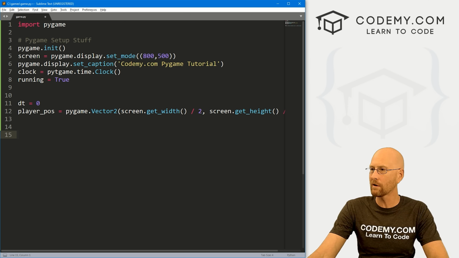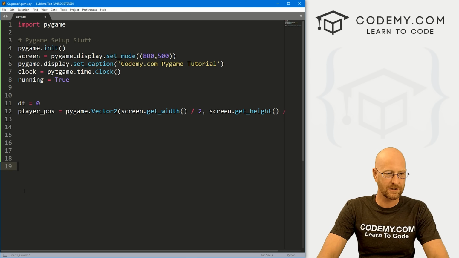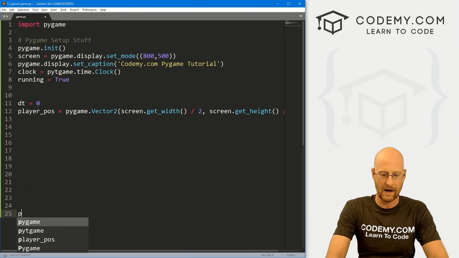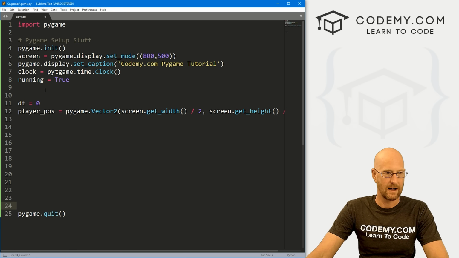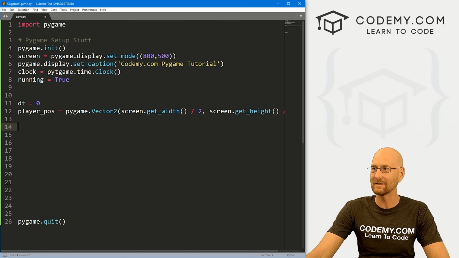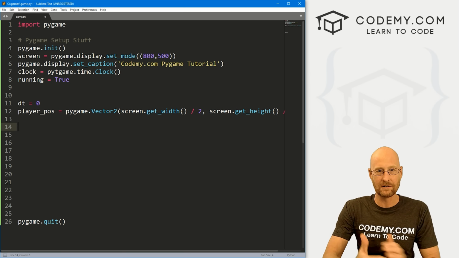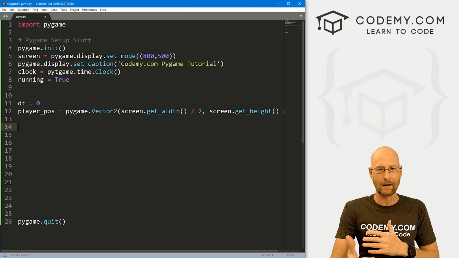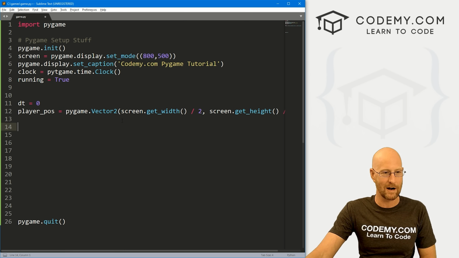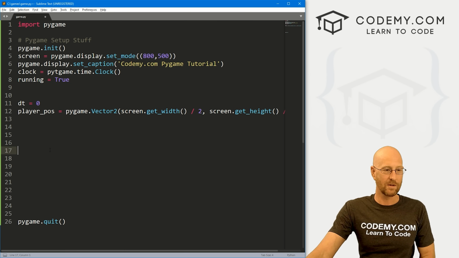Now, before we write out more code, let's scroll down a little bit and let's go pygame.quit. This will initialize our game and this will turn it off. So in between here, we need to tell the game what to do, right? While the game is running, we want to do stuff. And when it stops running, when running gets set to False, remember right here, we defined it as True, well, then the game will end.